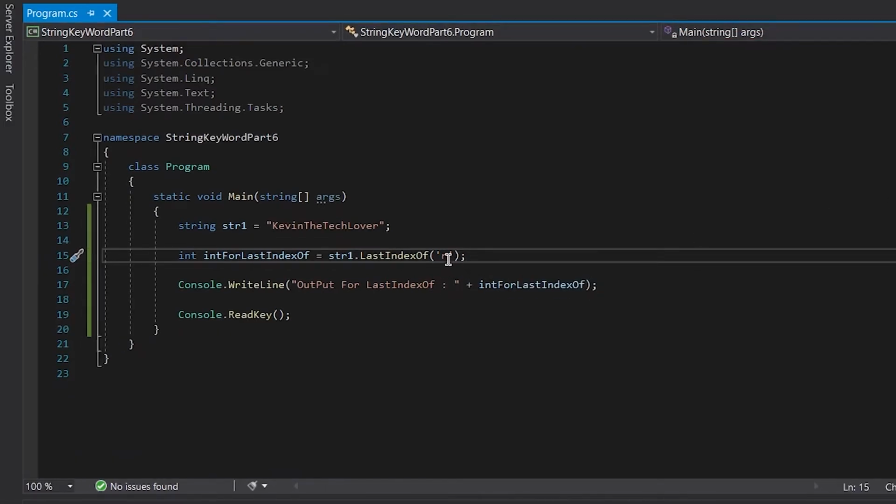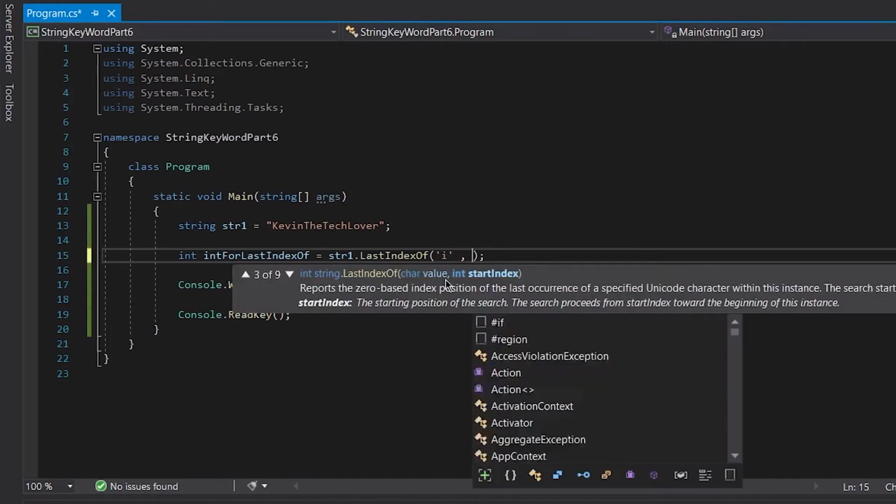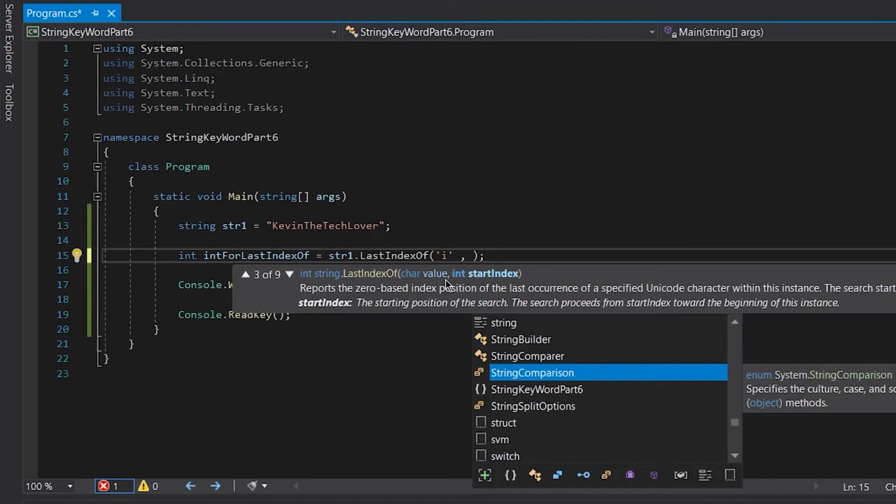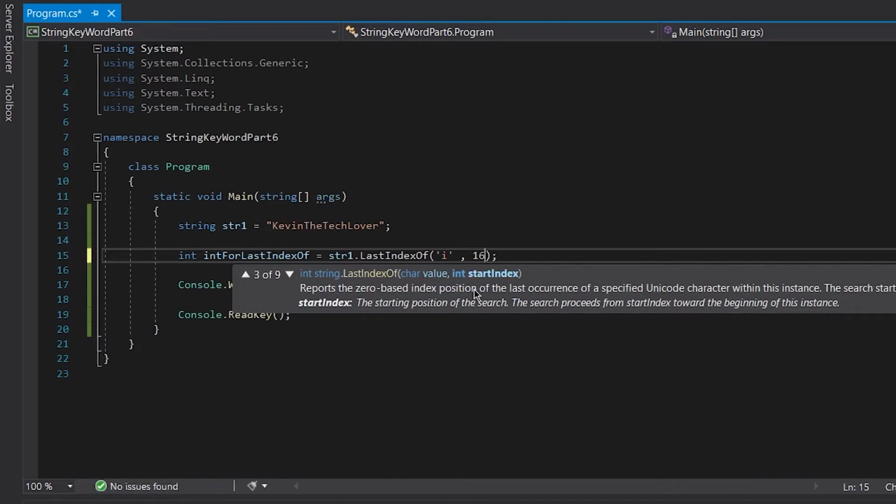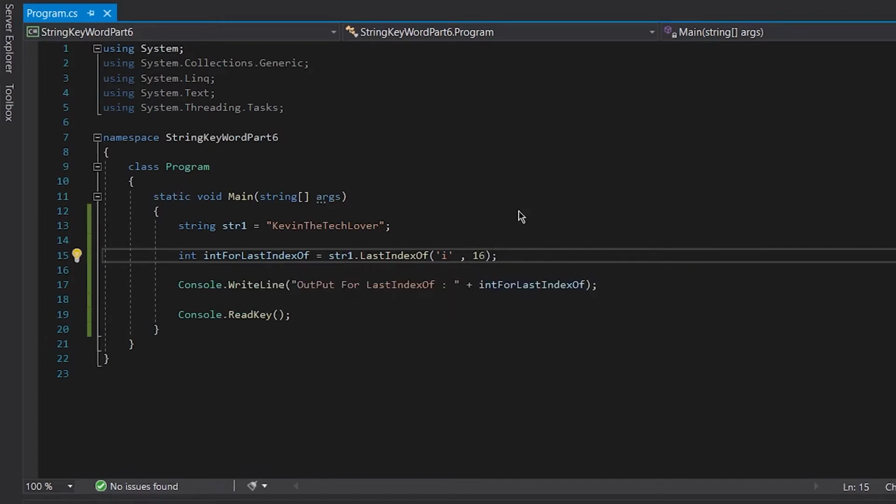We also can have another input, and that is the starting index. If I don't assign any starting index, the keyword searches the whole string. But if I choose, for example, 16, it starts from 16 and goes toward 0.